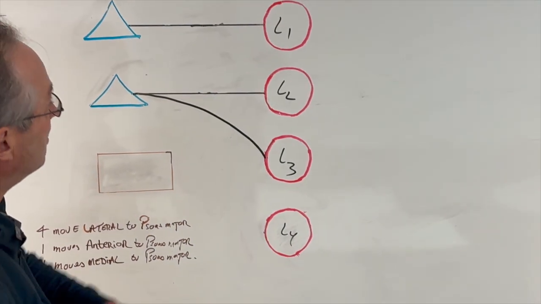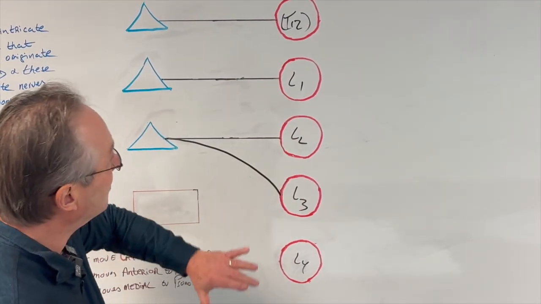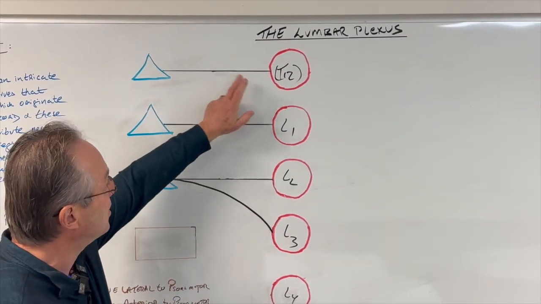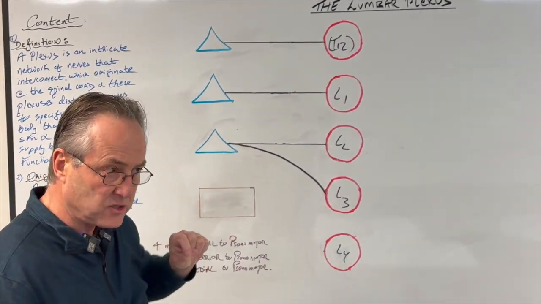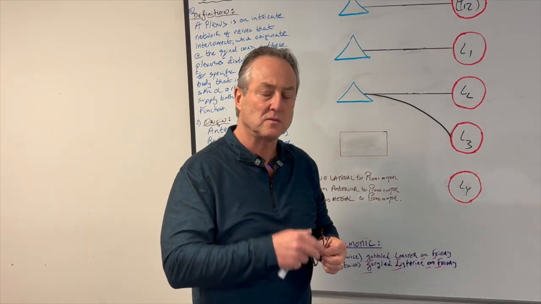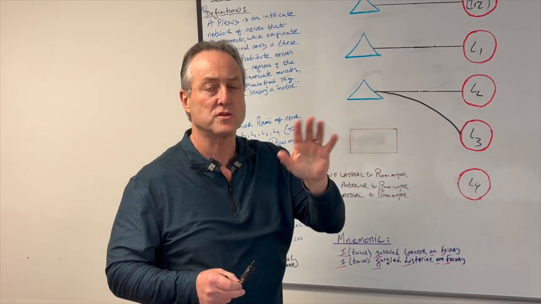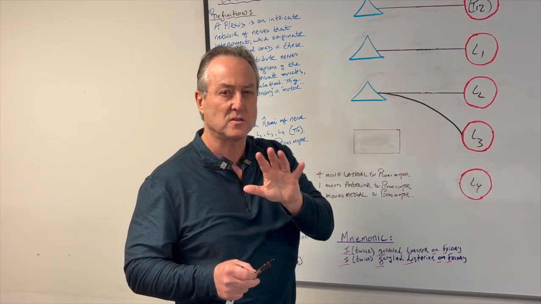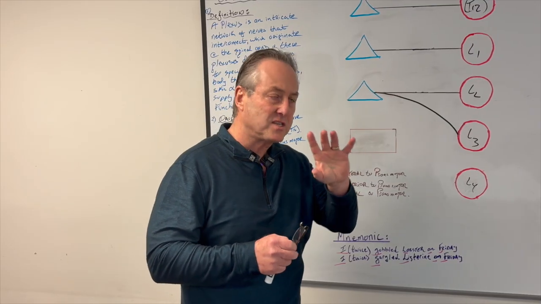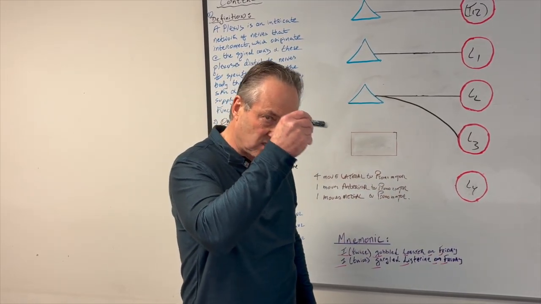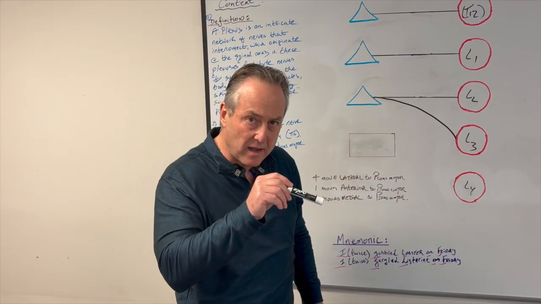Now, just remember, L1, L2, L3, L4 is actually the lumbar plexus. We said that T12 gives a corresponding branch. It's very similar to when we did the brachial plexus. We talked about the phrenic nerve from C3, C4, C5, and we said 3C, C3, C4, C5 keeps the diaphragm alive. Not technically part of the brachial plexus, because the plexus starts from C5 down to T1.